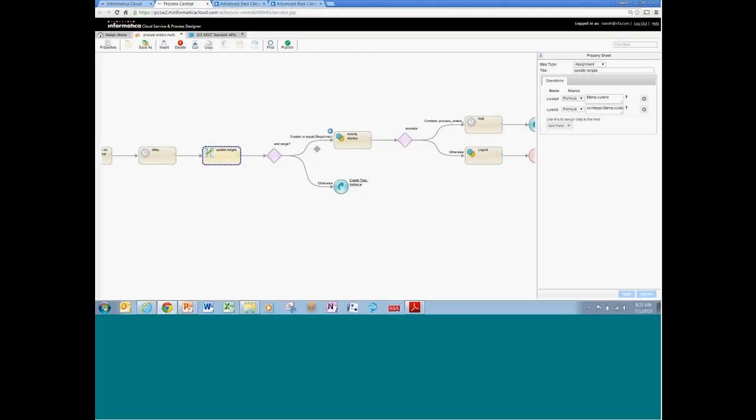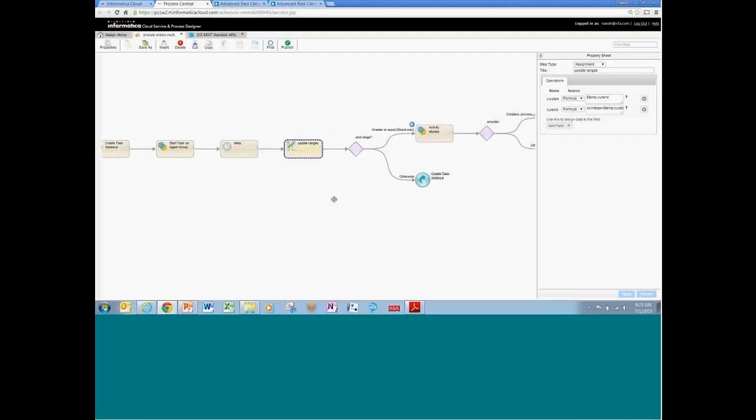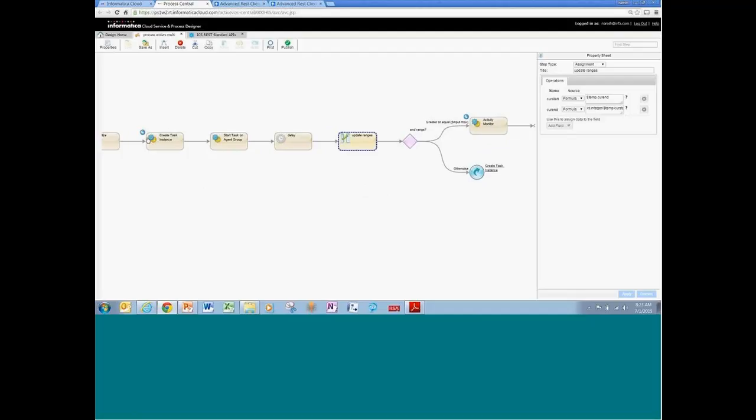If you've gone to the max range, then we know we've reached the end, and we are done spawning all the different tasks. Otherwise, we loop back into create task instance, which will create another instance for the next range. We don't know how many instances will be created because it really depends on the input ranges specified by the user.